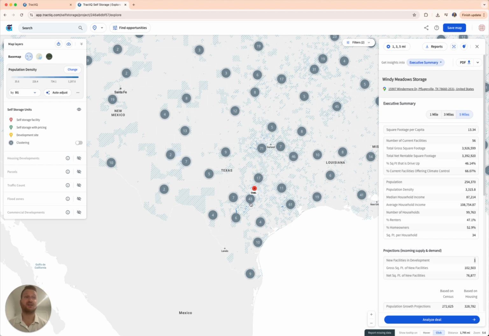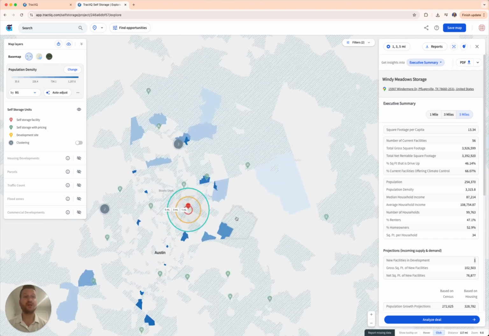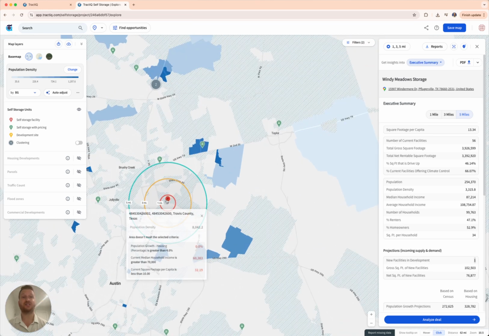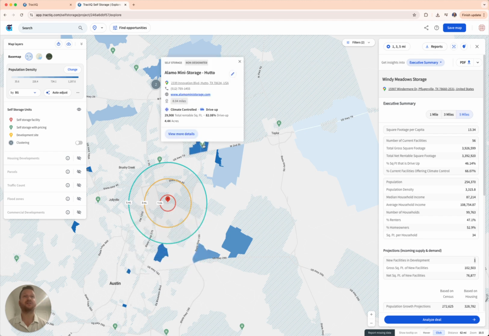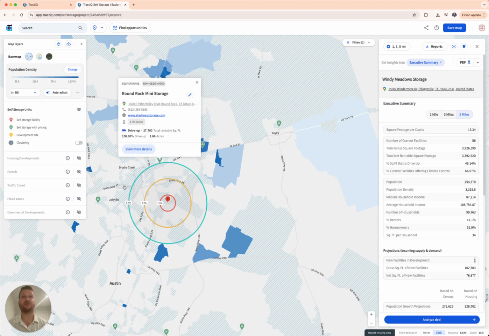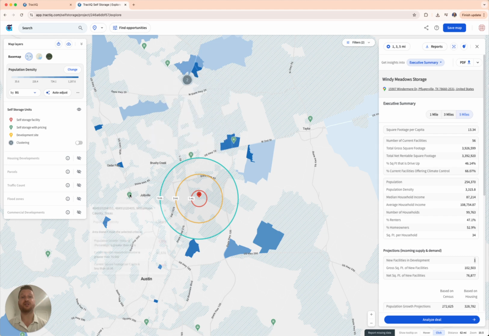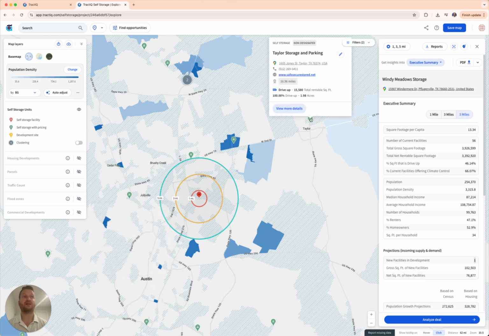In this case, Austin would be one, where you can really get to know not just the owner of Windy Meadows Storage, but you can also get to know Alamo Mini Storage's ownership and Round Rock Mini Storage's ownership, and really understand and develop the true relationships with all these individuals so that when they are looking to consider selling their property, you're one of their first calls.